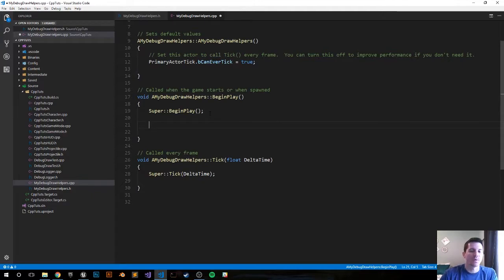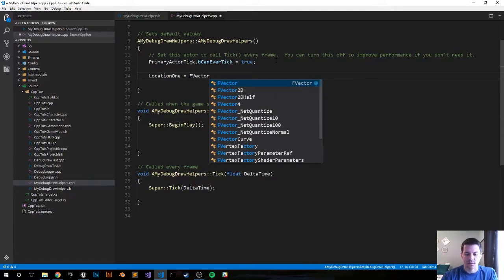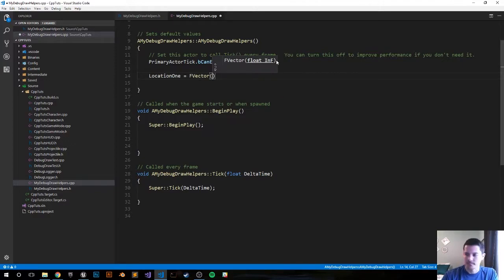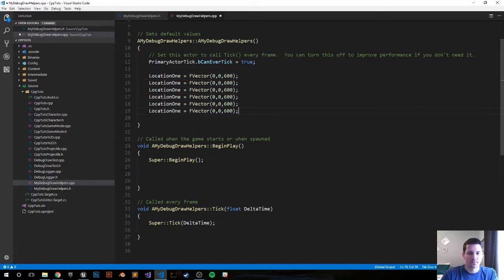But first, I think we want to set our variables in the constructor, where we set our default values. So I'll just do it real quick. I played around with the numbers enough to get a good starting point, but again, you can use whatever numbers you want. Let's copy and paste everything down and speed it up.